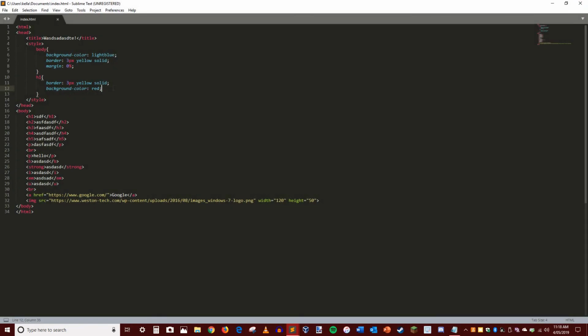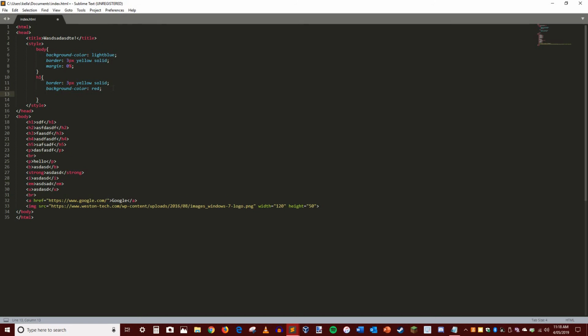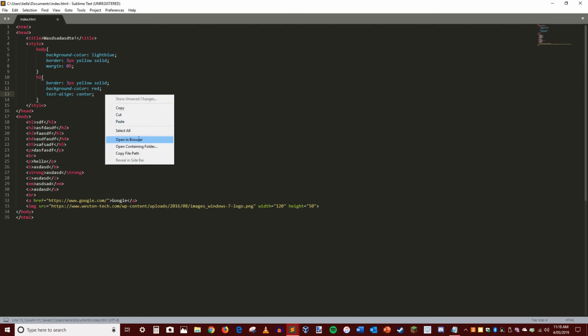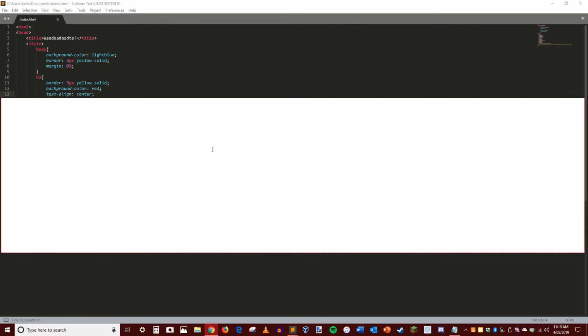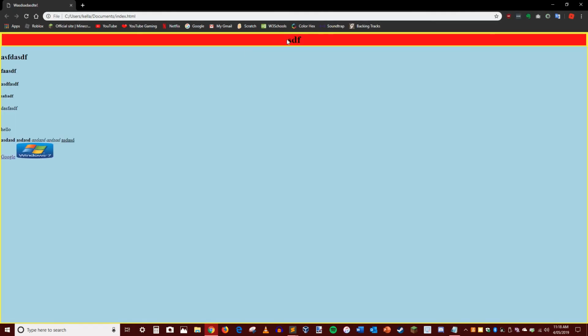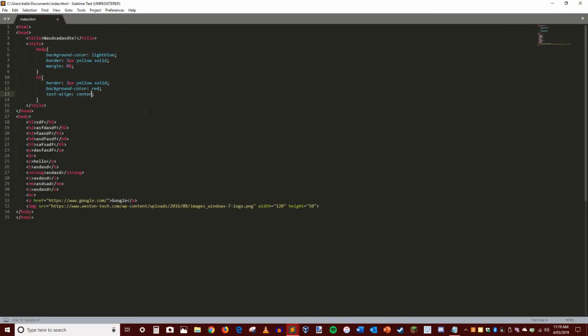And another tag I want to show you, but it's not really a tag, but in CSS you can use text-align, and you can do center, right, left, stuff like that. And then I just chose center, and then that text would be aligned into the center. Yeah. So next, this is already 35 lines.